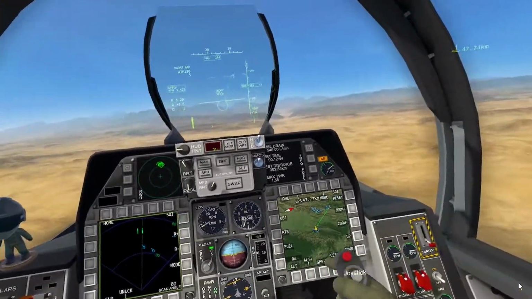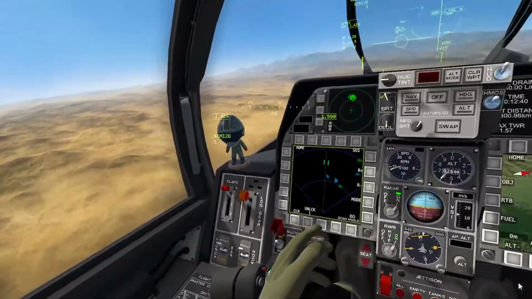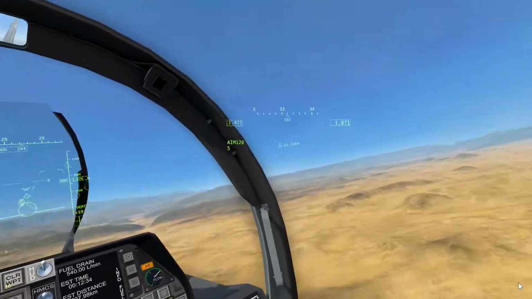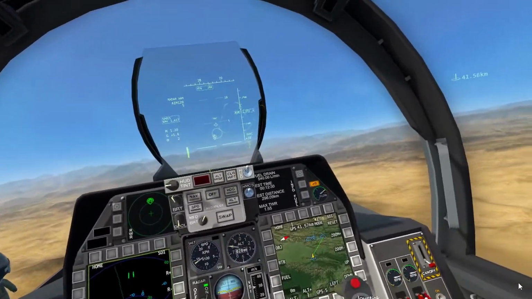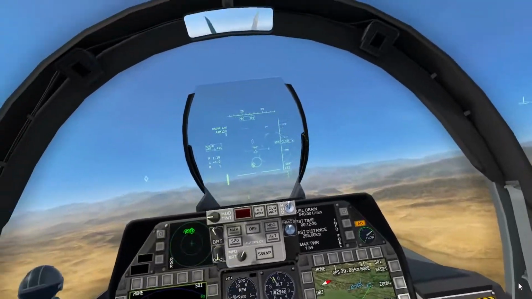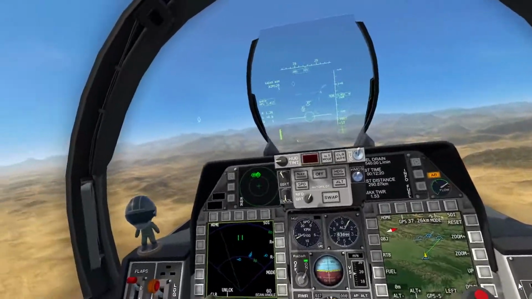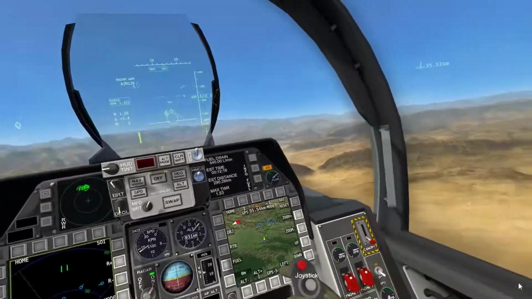Kilo 1-1, Overlord. Pop-up group bra 284, 60, 6000. Hot, fast. Group bra 263, 60, 8000. Hot, fast. I think the only problem I'm having with this mission is that I strayed too far to the other side, so I'm not tackling them as quick as I would like. So that could be the issue. But let's see what we can do with what we have.